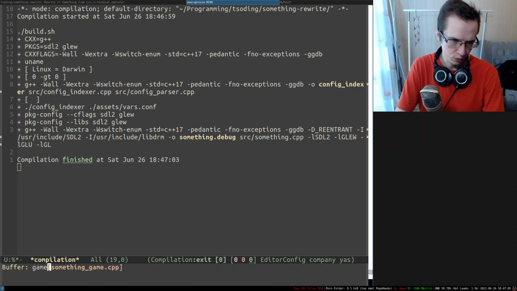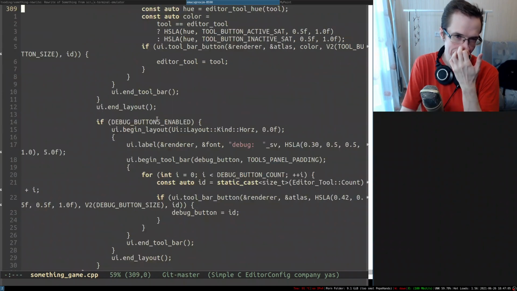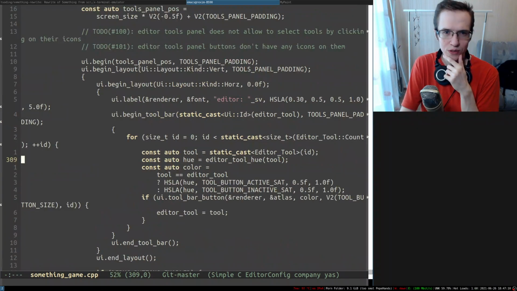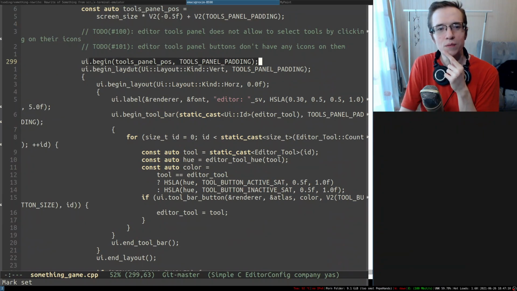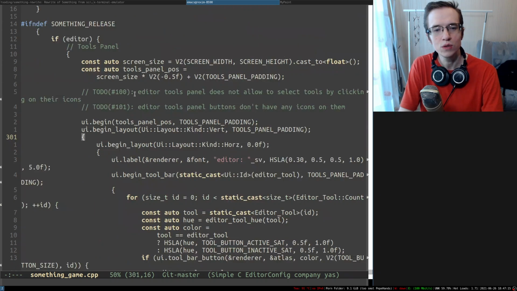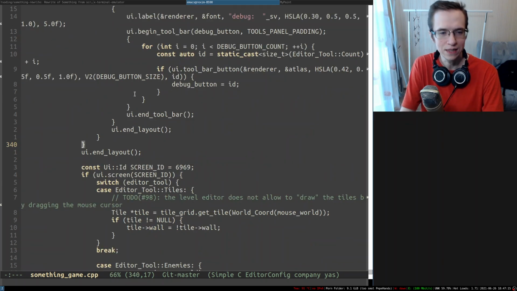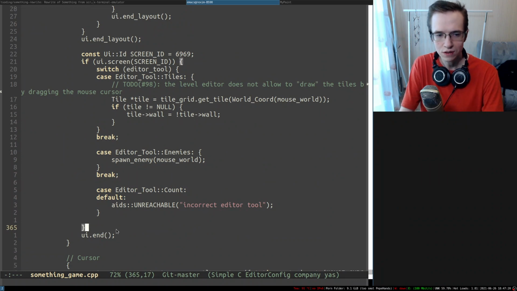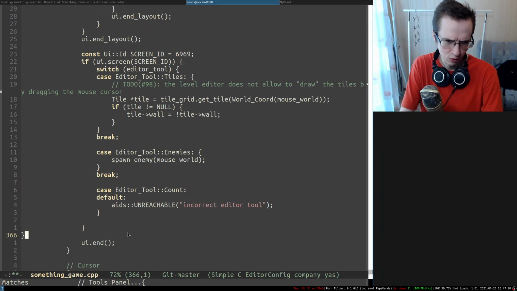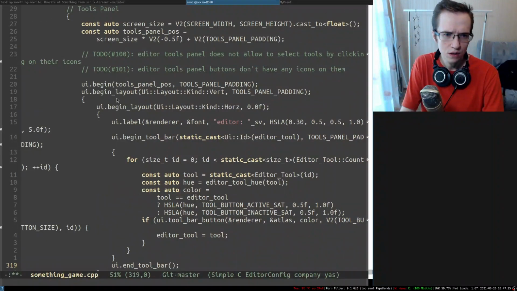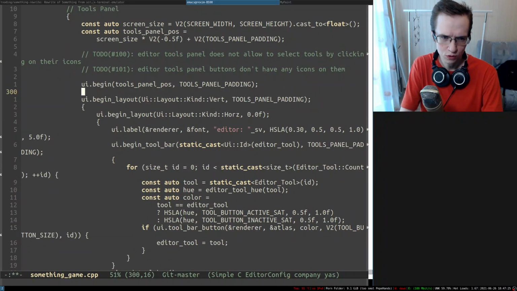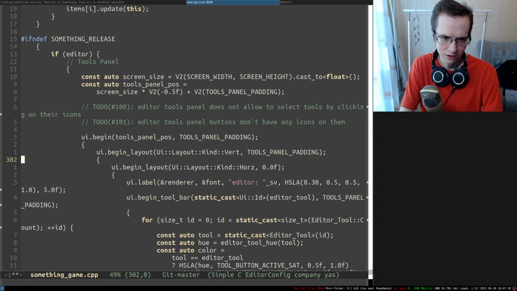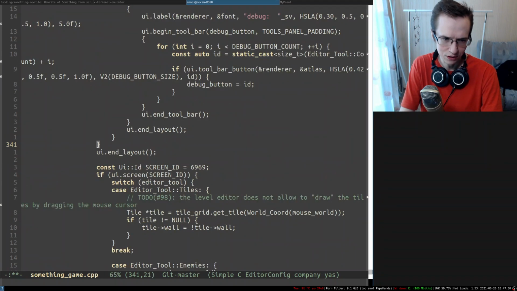But this is not enough. We need to invoke that thing somewhere. All right, so here we're starting UI. And I suppose one of the things we can do, so this one is just like a panel and stuff. After we're done with everything, I kind of want to actually wrap the whole UI with the scope, so I can clearly see where UI starts. Okay, so this one does make sense.